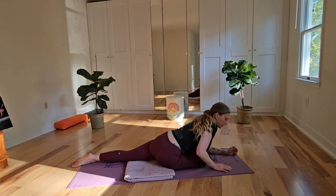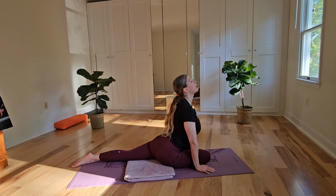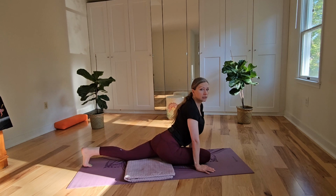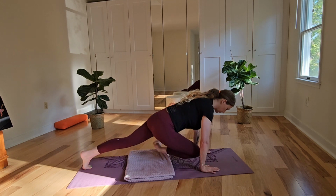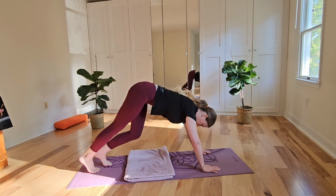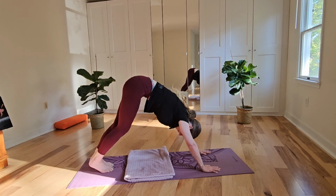I'm going to lift up here, lifting our chest up to the sky. Tucking our toes under. Bringing our right foot back to our left here. And coming up to a downward facing dog when you are ready.